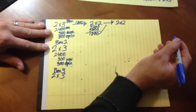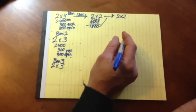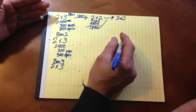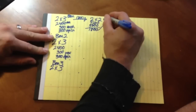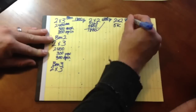Where you could make how much, Ben? $5,000. Now, how much more money did you have to spend to be involved in the business? None. That's right, $315 one time. You got your 2 people, so how many people do you need to get next month? None. What about the month after that? None. So you're starting to grasp the idea of what we're doing here. They take $1,800 over here, you make another $5K, and $1,800 of it puts you into another 2x2.